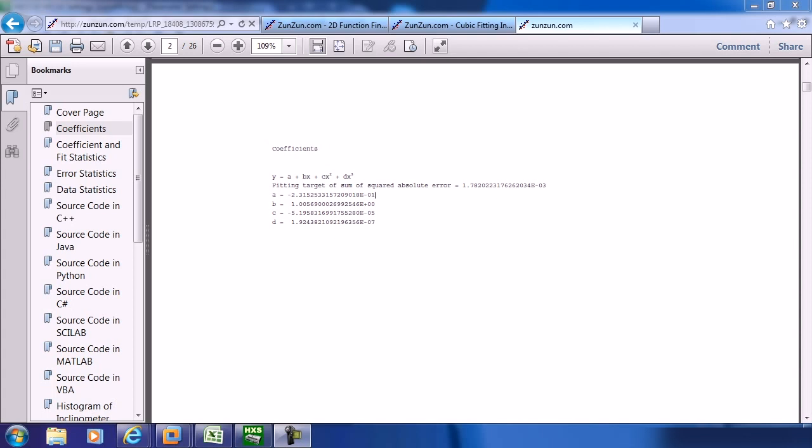As part of this PDF file that you can keep for your own purposes, it includes a section called coefficients. It gives you the formula here, and then the coefficients here. These are the 4 coefficients for A, B, C, and D. In the case of our formula, X is going to be the input from the inclinometer, and Y is essentially the corrected value that takes into account the lag that we see when we look for gravimetric displacement on the heat transfer piping there.